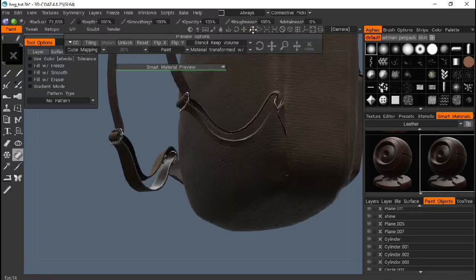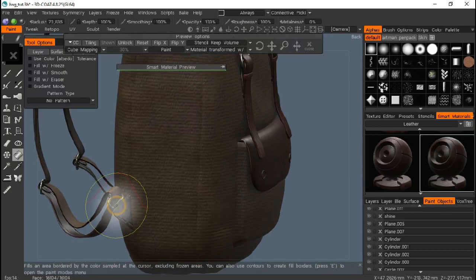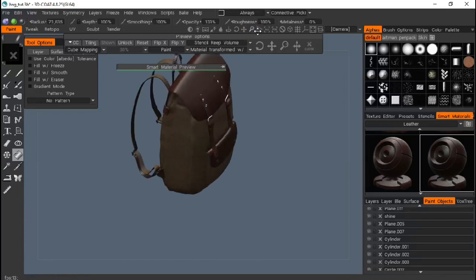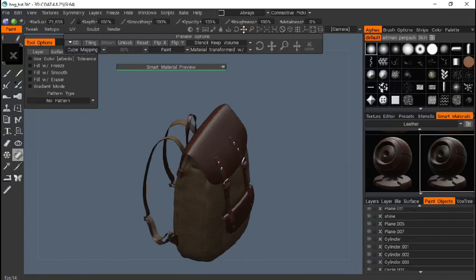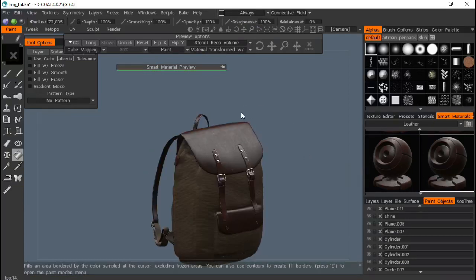Move to the side. Fill that. Good. So now our bag practically almost looks like it's done. So from this point, what we're going to be doing, our bag practically looks really good.